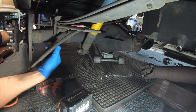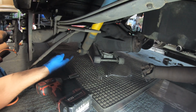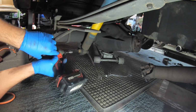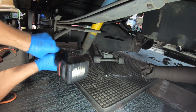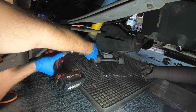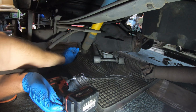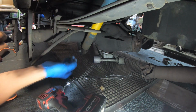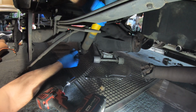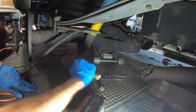All right, so I just finished taking the parking cable out of the passenger side. Since we're already here, we're going to go ahead and remove the shock. So I installed these not that long ago, brand new Bilsteins. So I think the impact should be able to pretty much pull this off. It would help if I, okay, of course it's going to be under tension, so we can either jack this up or we can knock this bolt out. What do we do? I say let's just knock it out. Let's get this bolt.